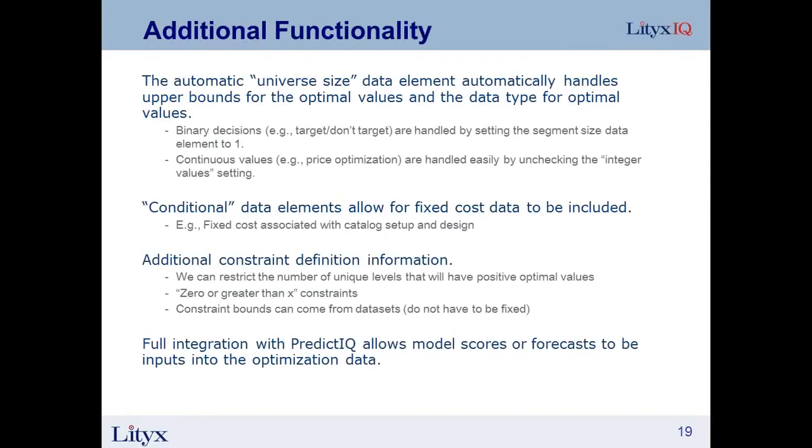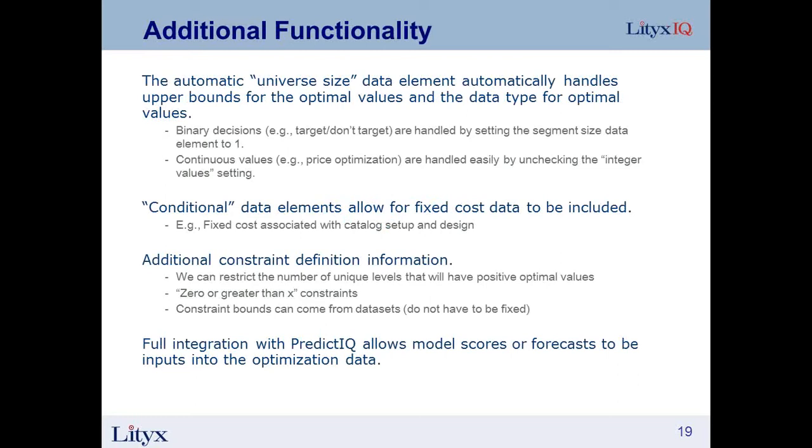And given that we're pushing close to the end of our webinar hour here, while that's running, I'm going to switch over to the last slide in the PowerPoint and walk through some additional functionality and technical points that you should be aware of. Some of these I've already mentioned. So the automatic universe size data element is there to automatically handle upper bounds for the optimal values.